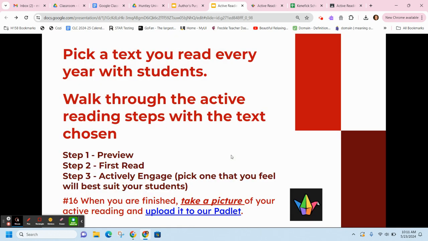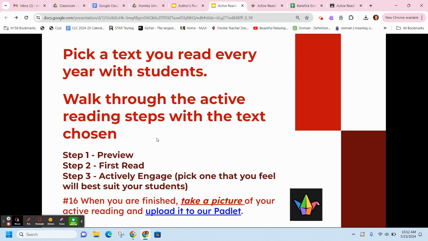Next chapter is identify. Here, you are going to think about texts that you give to your students. If you are science, social studies, math, in that realm, obviously your text will be an informational text or a primary or secondary source. If you are in the literature world, literacy or English, nonfiction or fiction will do. So you will be picking one of your passages or texts that you read with your students.